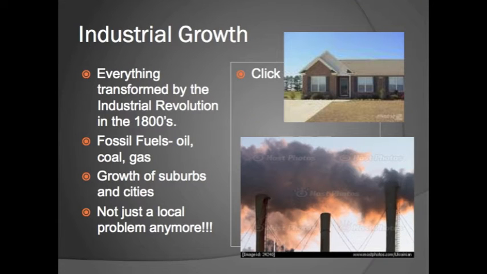With the industrial revolution of the 1800s, it changed industry for the rest of time. With factories and assembly lines, people moved away from the suburbs and farms to the cities where the factories were. These weren't just local problems anymore — it also increased air pollution and water pollution, which we're still seeing the effects of today. Industrial growth is huge; just look at the suburb of Winterville outside of Greenville.